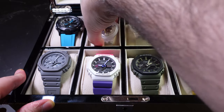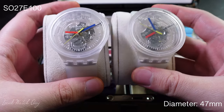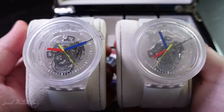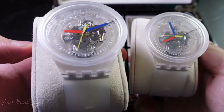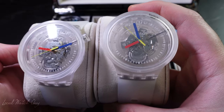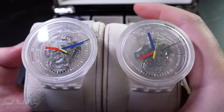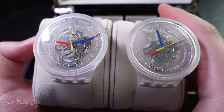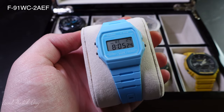Now you're wondering why I have two Swatch Big Bold Jellyfishes. I got two — one to wear and one for the collection, as you can see the stickers are still on the second one. My dealer gave me two and offered a really good deal I couldn't say no to. I haven't worn this watch in a really long time and one just stays in the collection. It's a weird watch to have two of and a lot of people get confused when they see it — honestly I'm quite confused myself on why I bought two.